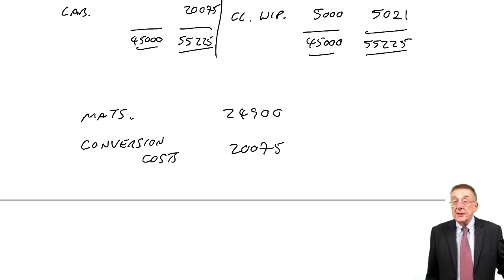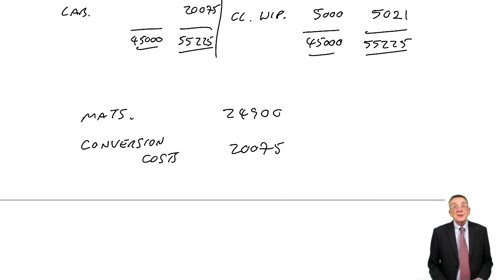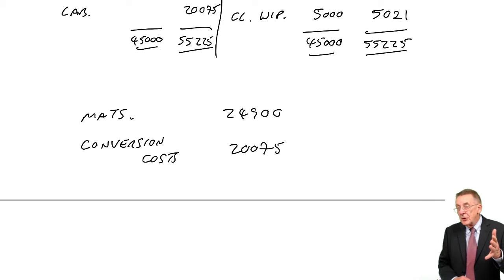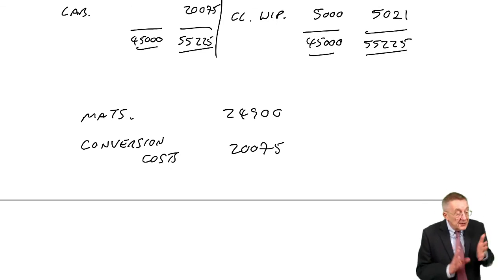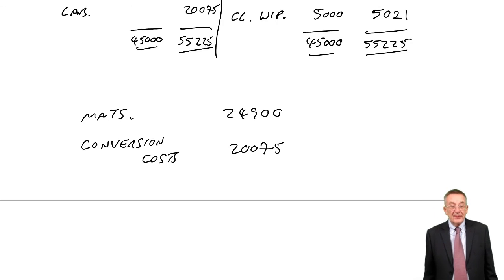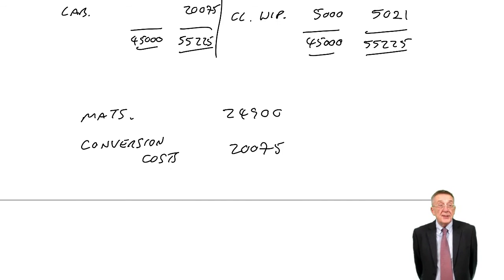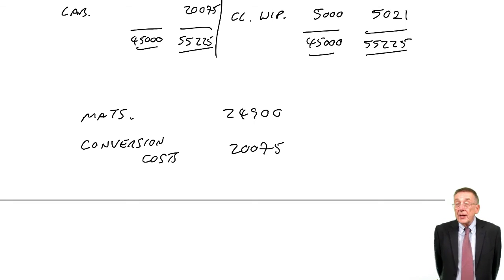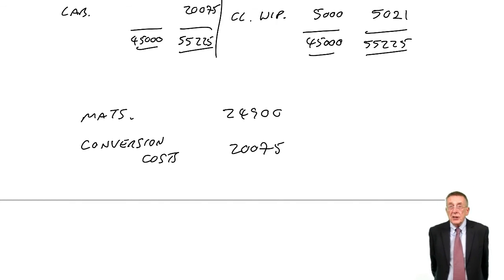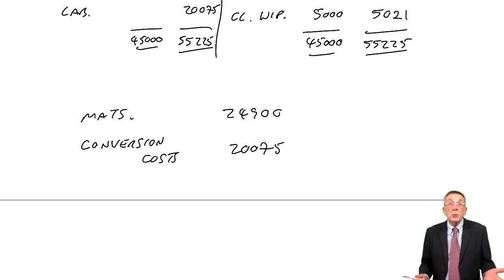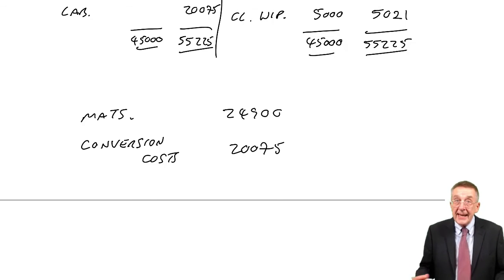All right, well, that's chapter 13. On process costing, we have the introduction. I've dealt with losses, normal and abnormal. I've dealt with work in progress, FIFO and weighted average. The final process costing topic, though, is something called joint products, which, as you'll see, although it comes under the heading process costing, it's actually a standalone thing. I don't think you'll have a problem with it, but that's the next chapter.